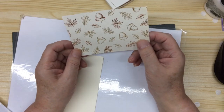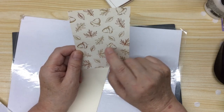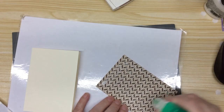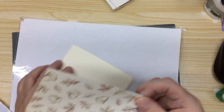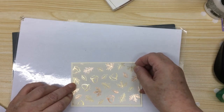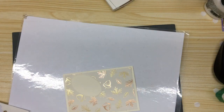Now this is good because it can go either way, can't you? If I do it like that. That one, I'm going to go this way because a lot of them are going upwards. I think my Tombow is coming to the end because I'm pressing it, but it's not coming out. But it doesn't matter too much with this because you can do it either way round. Right, I did that one at the bottom. So this one now I will put on the top.